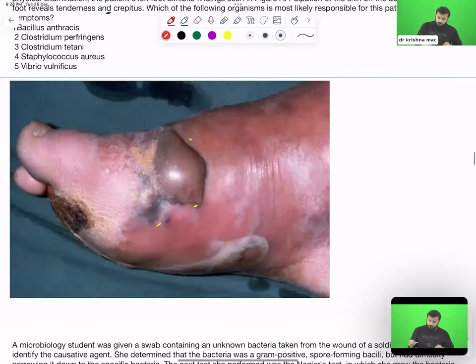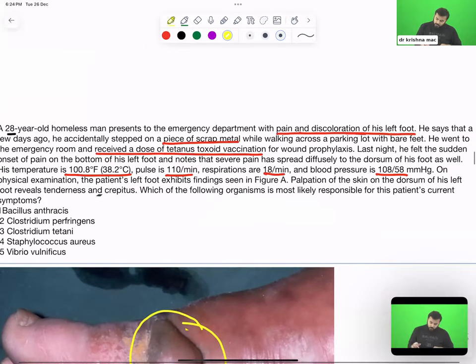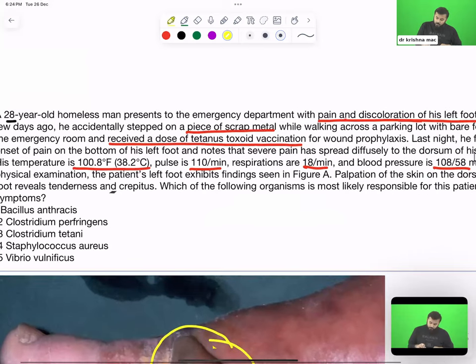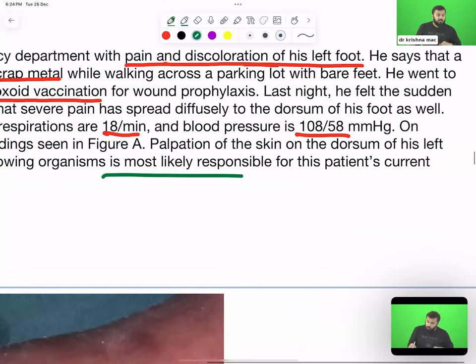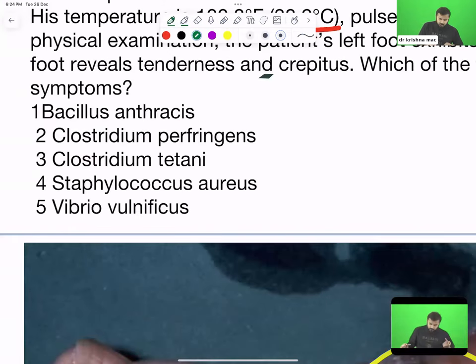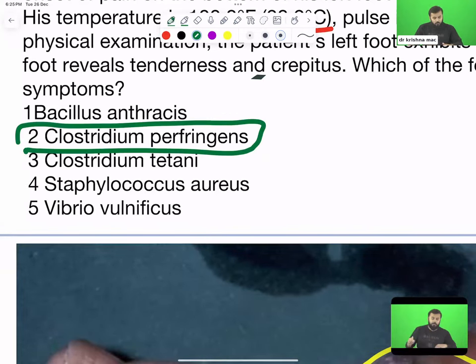You see? What is this? Is it looking like tetanus or is it looking like gas? It is looking like gas. So, the next important thing: which of the following organisms is most likely responsible for this patient's current condition? Gas releasing bacteria, very good. Clostridium. Everyone should answer. Very good. Clostridium perfringens. That is your Clostridium perfringens. I hope all of you are clear with this. Everyone is perfectly clear, right?